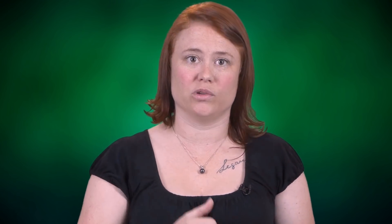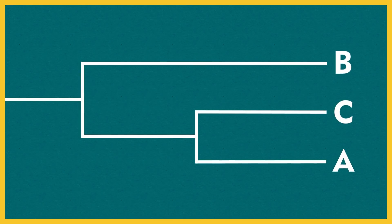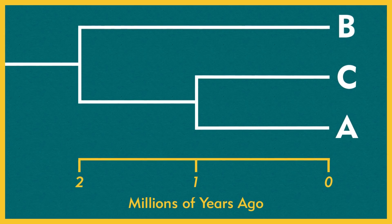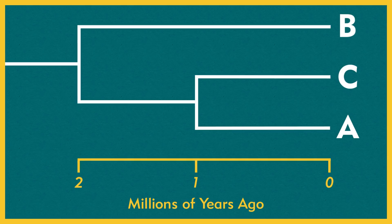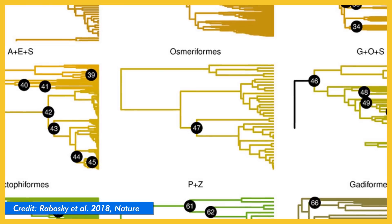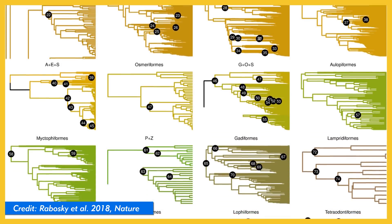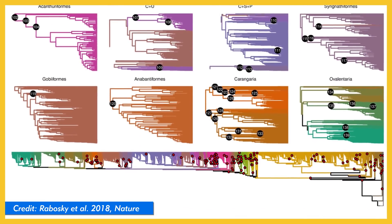In this study, the authors used a combination of genetic data and fossil species to create and calibrate their marine fish phylogenetic tree. This calibration step changes the relative times of divergence to actual times — so instead of saying 'Species B diverged from Species A before Species C did,' the tree can be read as 'Species B diverged two million years ago, whereas Species C diverged one million years ago.' The tree constructed by this team is the largest fish tree to date.